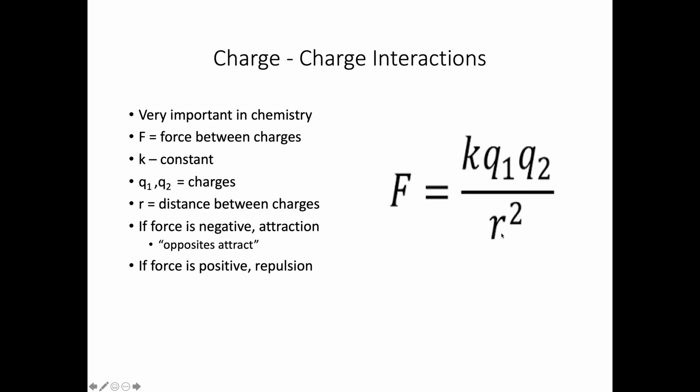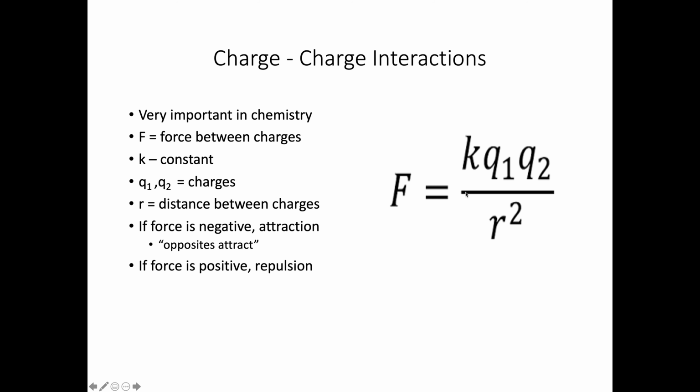And also the distance. Because it's in the denominator, as the distance becomes bigger, as charges get further and further apart, the attraction between them decreases. And it decreases a lot because it's the distance squared. So if I double the distance, the force goes down by 1/4. If I triple the distance, the force goes down by 1/9. So it goes down very quickly. So size is very important in charge in the atom.